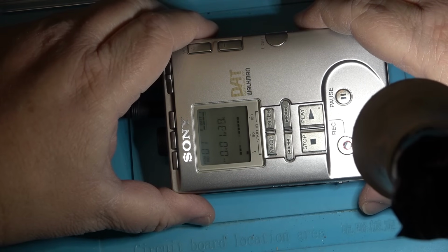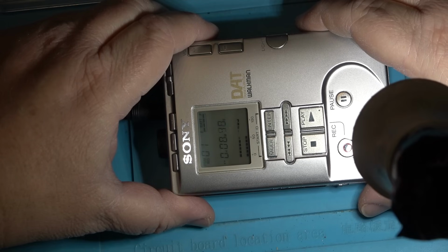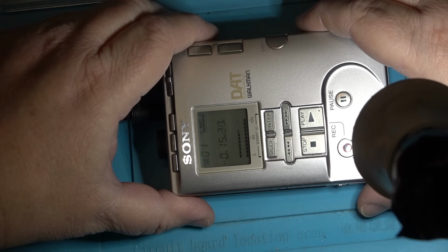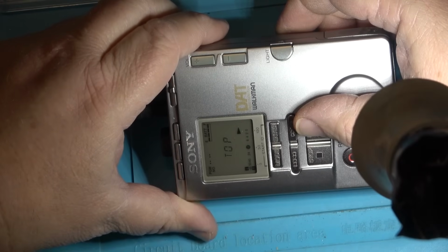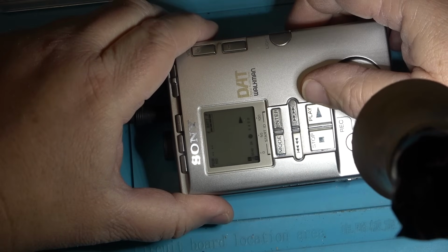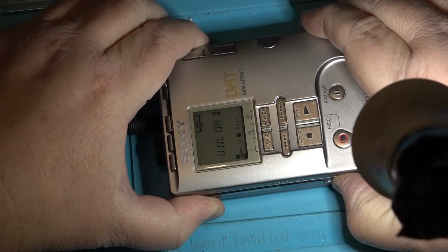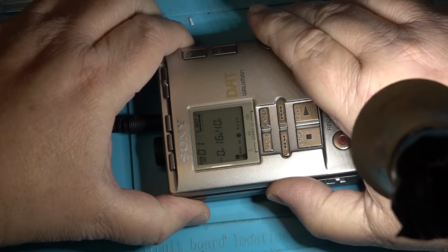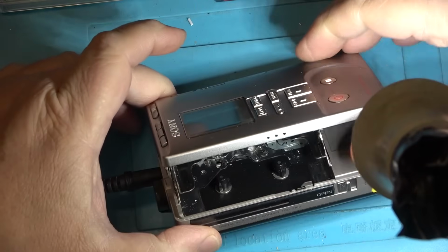It was right at the end of the tape. This is a short tape that I just used for testing. That was weird how it did that. It's almost like the capstan motor stuck. Maybe there's a grain of sand or something that got stuck and stopped the capstan motor from turning, because that's the type of sound you'd hear if the tape stopped moving and the heads kept spinning. You hear da da da da da da. And then it went immediately into an unload position and then loaded the tape again. Well, no tape eaten this time.